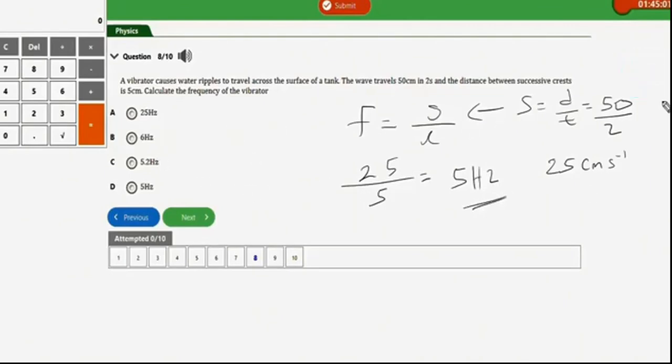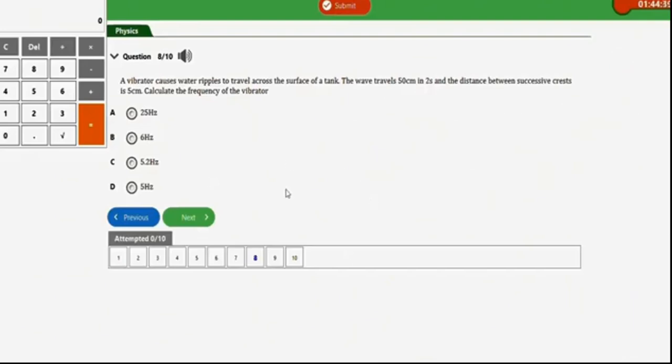Alright, so it's as simple as this. Let's wipe this now and solve the next question. The last one before we call it a class. Alright guys, so the last repeated question will be this question.